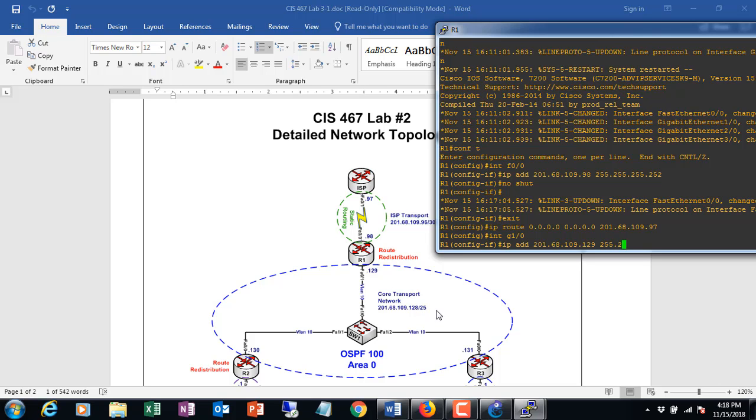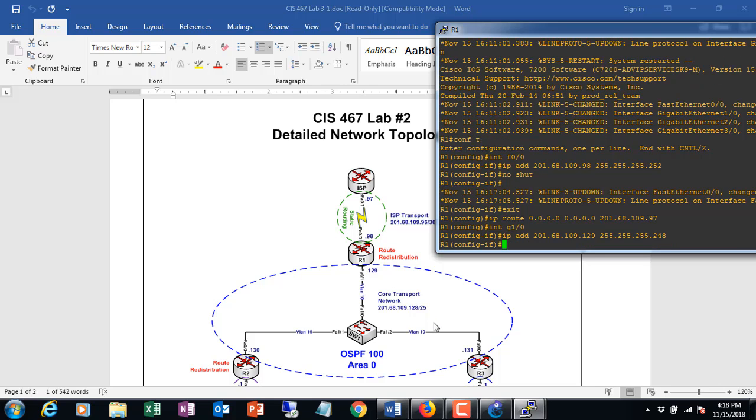So our subnet mask would be what? 255.255.255. Huh? Nope, that's a /25. Remember, later on I pointed out we changed it to a /29. So what's the subnet mask for a /29? 255.255.255.248. And remember to turn it on.